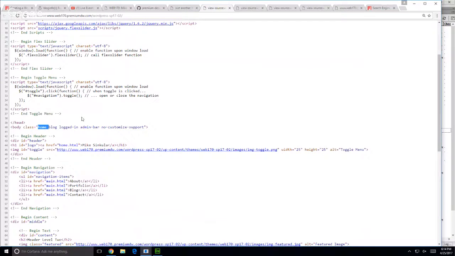Correct. In other words, these are the classes that WordPress kicks out depending on where I am within the site, like in the navigation structure: current page parent, current page ancestor, et cetera. So you got it to work? Yeah, it changed my background image back. You just have to look at the source code to see what WordPress is writing in as classes.